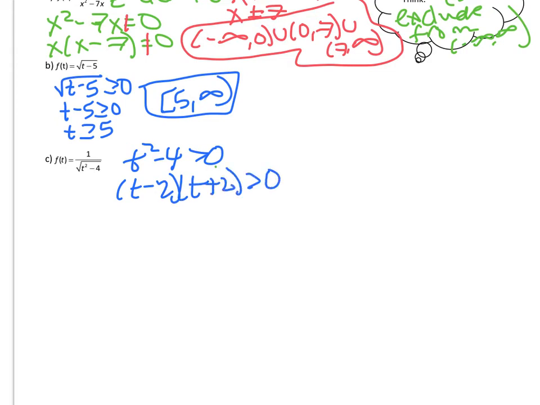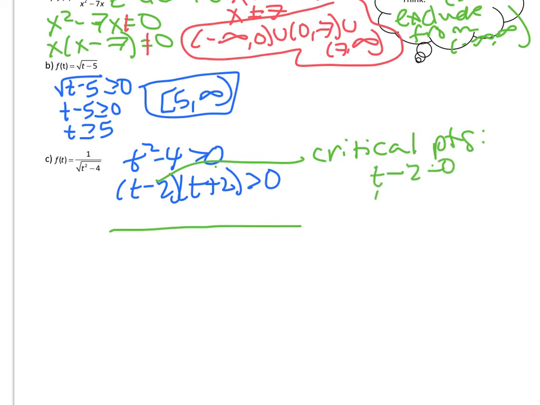So when you solve inequalities, you're basically going to have to get what's called your critical points. So my critical points are t minus 2 equals 0, t plus 2 equals 0. So we're looking at 2 and negative 2. So I'm going to make them on a number line. And then we're going to check each area and see whether or not a number in this section will satisfy the function, a number in here will satisfy it, and a number in here will satisfy it. Before I do that, though, we know that since this is greater than, at negative 2 it's not going to satisfy it, and at 2 it's not going to satisfy it.